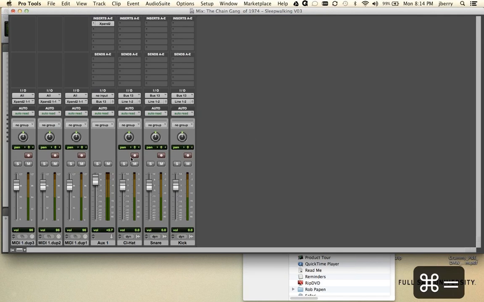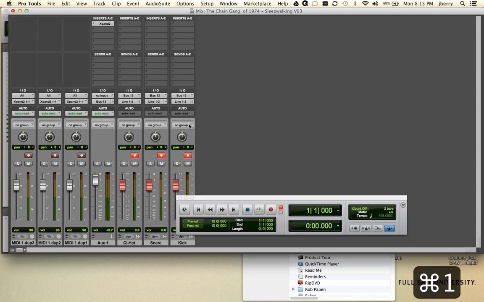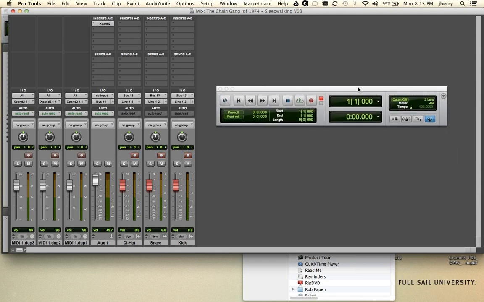Now let's make sure this is actually working. Let's go and record arm these, and let's play it back and make sure that it is coming out of this bus and going into these tracks. Okay, now, what you just saw was you're not able to hear it, and it has to do with my record mode. Actually, it has to do with my playback. Right now, I'm in auto input, and I know that based off this little symbol here, it's not turned on.